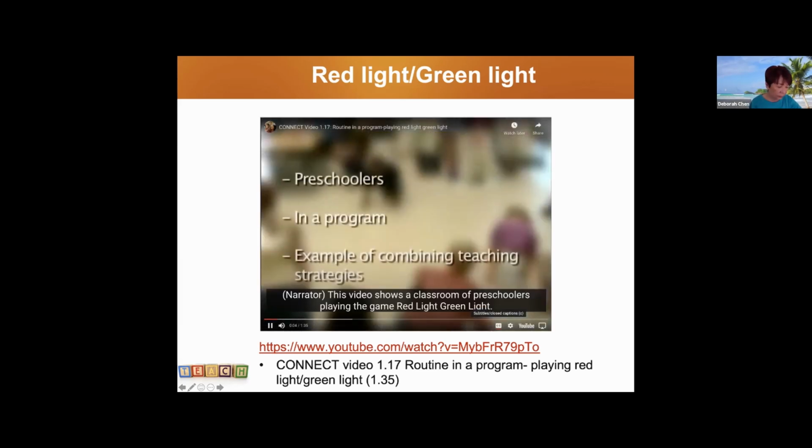This video shows a classroom of preschoolers playing the game Red Light, Green Light. Jack, a boy with multiple disabilities, is sitting on his teacher's lap in the top left of the screen, using a voice output switch to lead the game. After the first round of play, you will see Jack next to his teacher in the lower left of the screen, scooting across the floor as he plays the game.